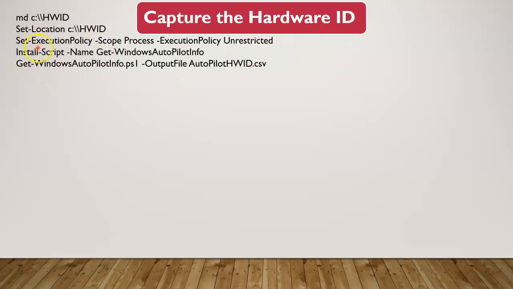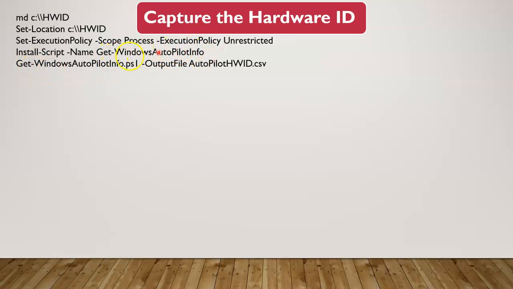When you run this, this is the command actually: install script name get Windows Autopilot info. It's going to download a NuGet or some kind of PowerShell package, connecting to the Microsoft portal or some kind of PowerShell script repository, and then it's going to download and execute at a later point.